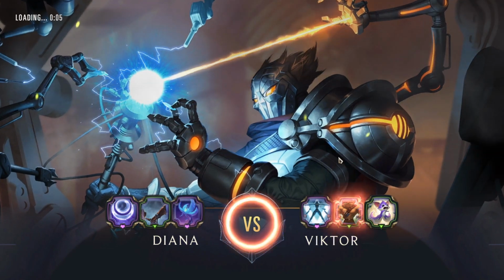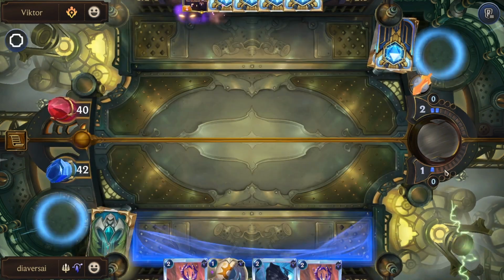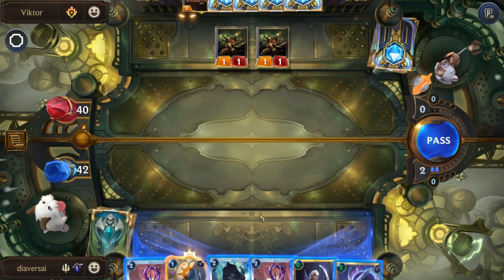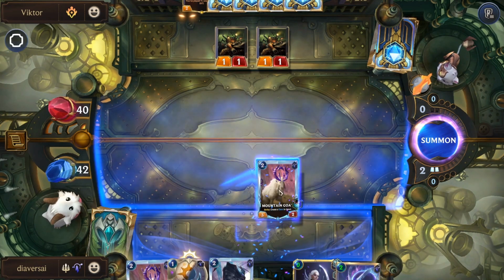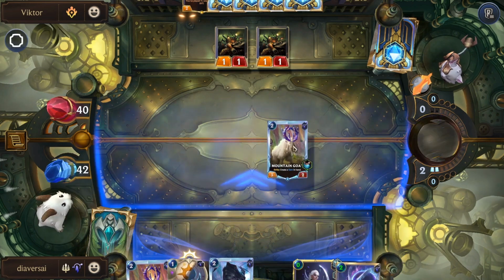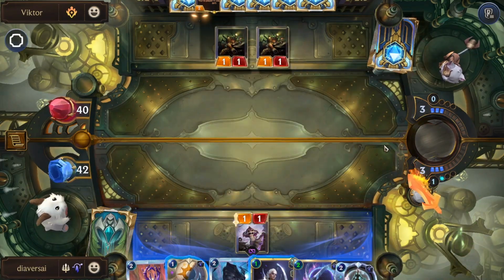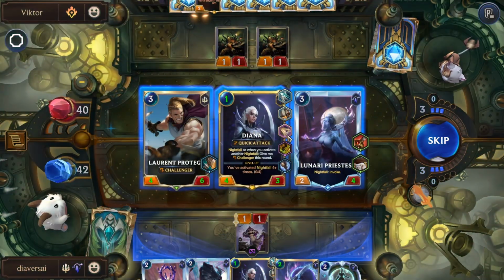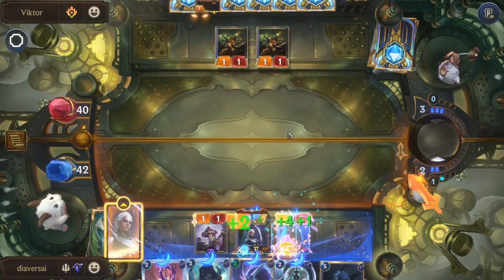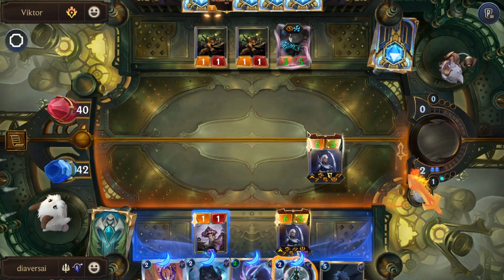Again, we're looking for two things, Diana in hand and the attack token. Have the attack token, do not have Diana in hand, but we do draw her. Could play Heaven's Lion into something, but I don't think that's good. A little less scary to play Diana when you have an extra one.